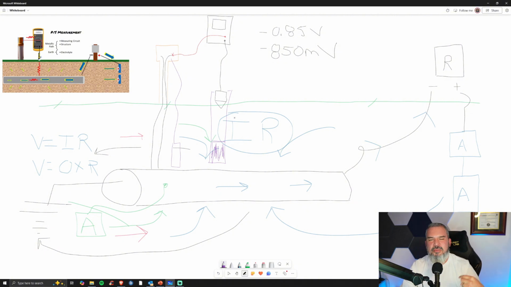Okay. Especially when you're busy in a busy right of way. You got red current, purple current, green current. I sound like the Lucky Charms cereal now. But when you have that, you do have to be creative. And a lot of my friends in the business, they're doing this and they're doing a wonderful job of it, but it's an uphill battle sometimes. But once you get some of this stuff set out there, man, it makes it a lot easier to determine, am I achieving cathodic protection or not?